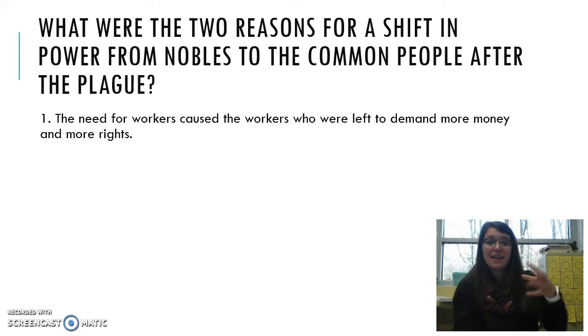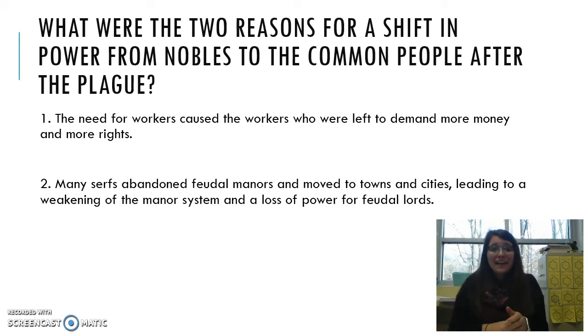So people had to start taking more money from the feudal lords. And a lot of serfs actually started to leave the feudal manors. I know we talked about in medieval towns that if they were gone for a year and a day, then they were free. Well, when your lord and lady are dying from the plague, it's pretty easy to escape. So many of them just kind of disappeared, and they started moving to towns and cities. So there's not that manor system anymore. There's no feudalism anymore, because the people who were in feudalism left.